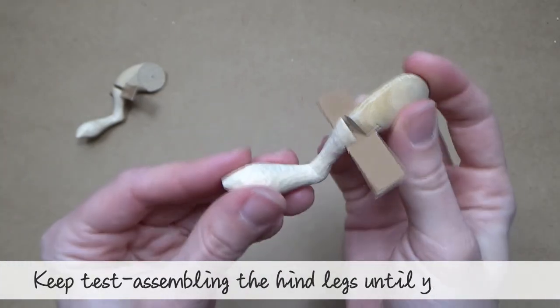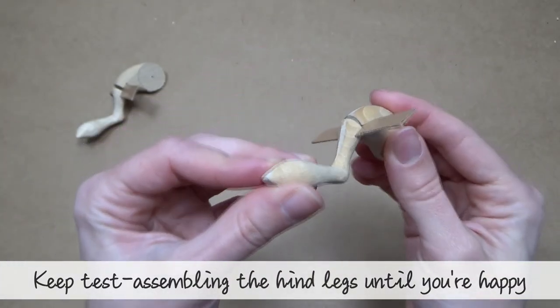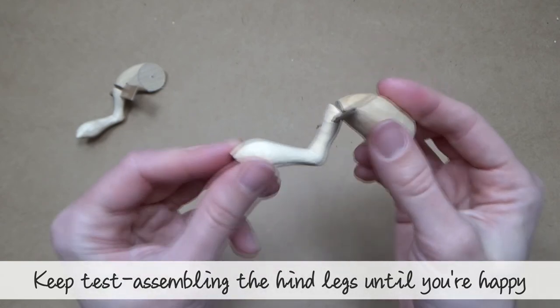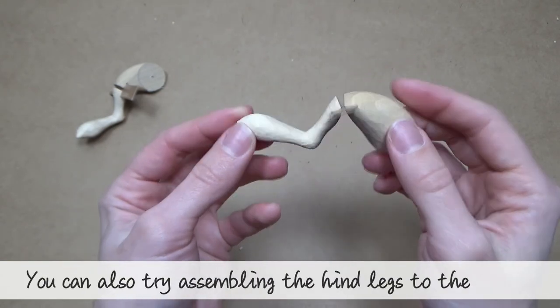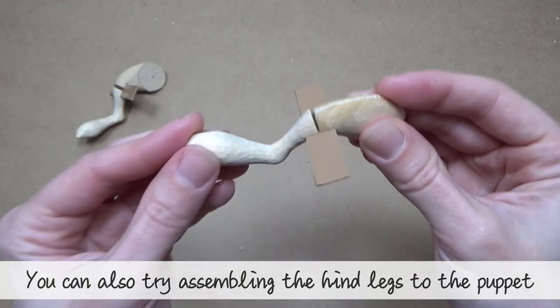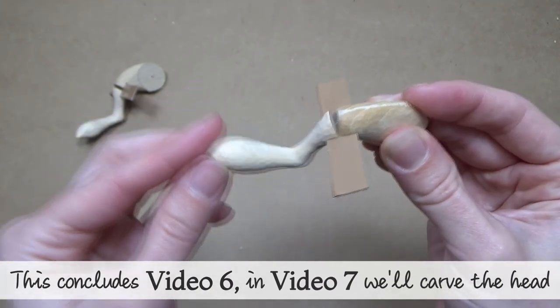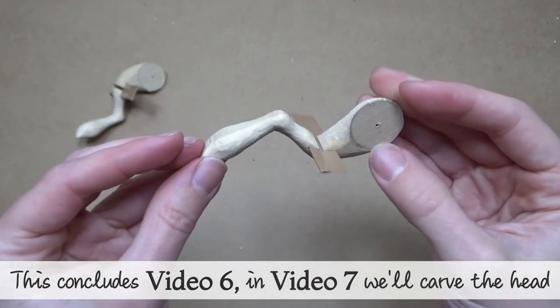Keep test assembling the hind legs until you're happy with how the two pieces combine. You can also try assembling the hind legs to the puppet to see how it looks. This concludes video 6. In video 7, we'll carve the hare's head.